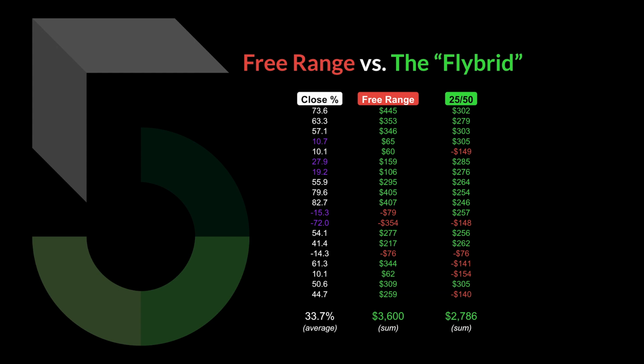So in this first column, well, let's look at the middle column just to make things really clear. So this is the free range trades, the profit and losses that I got from each of the trades during this last 20 or so tests. All right, $3,600. That's the sum of all the profits and losses.